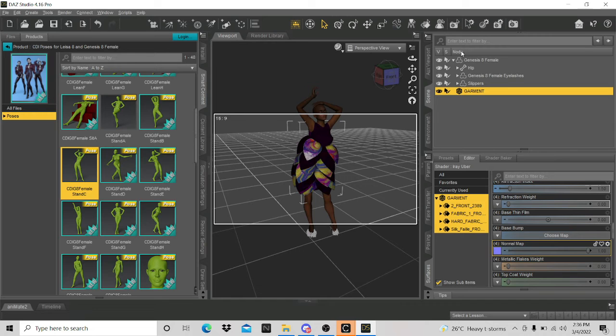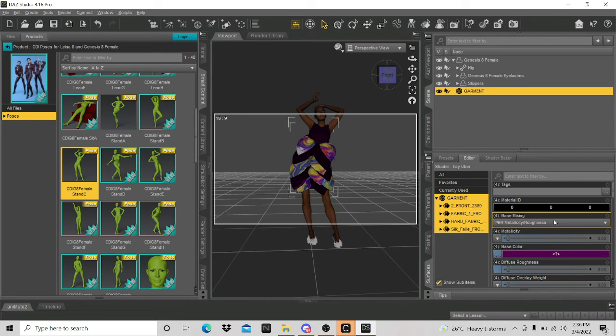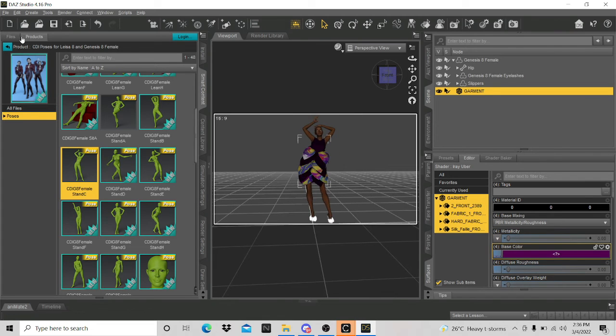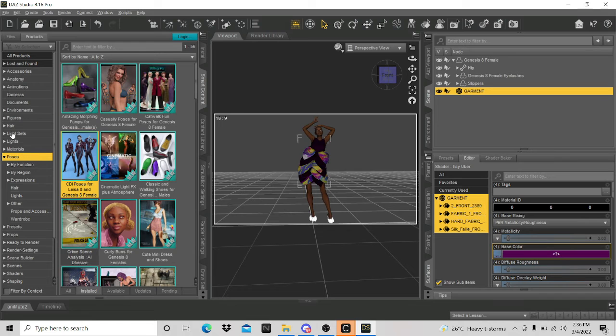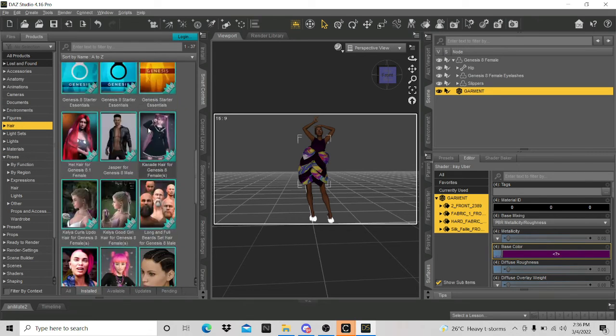Okay, so of course I don't have any, the fabric is not shining, so I don't think I need to bring the metalness map. So let me add the hair back. Where is it?